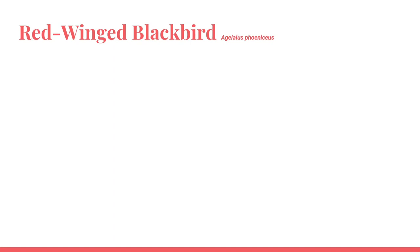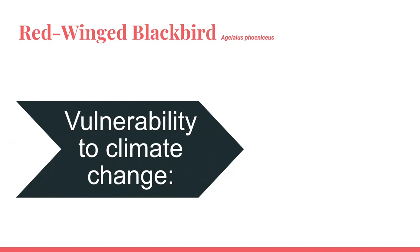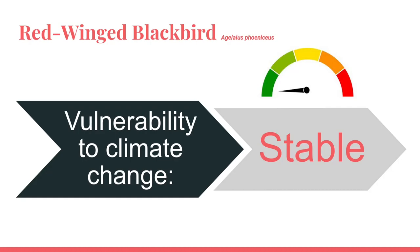What about the red-winged blackbird's vulnerability to climate change? Climate change refers to the Earth's average increase in global temperatures in the last 50 years due to human activity. A temperature rise of even just a few degrees can have a massive impact on birds. In 2019, the National Audubon Society released their publication 'Survival by Degrees: 389 Bird Species on the Brink,' which focused on bird species' risk of extinction due to climate change. Their report found that for northern Indiana, the red-winged blackbird is considered to be at a low risk of extinction due to climate change.